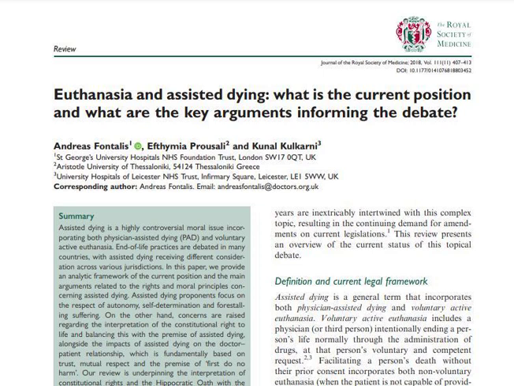Now, those were some arguments for euthanasia and assisted dying. The article also considers arguments against these practices, and these come in a lot of different forms. The first argument has to do with abuse of this practice, or troubling social and medical consequences that allowing or normalizing this practice might lead to.